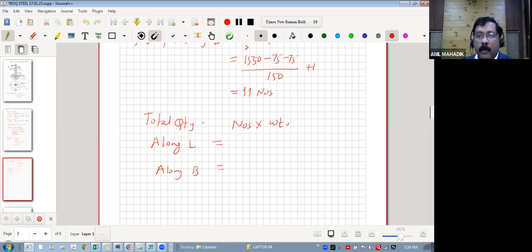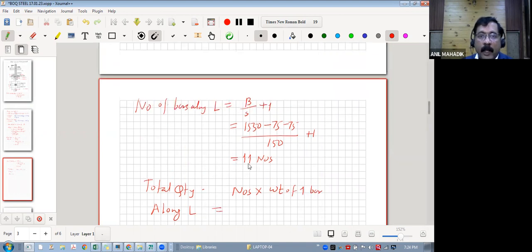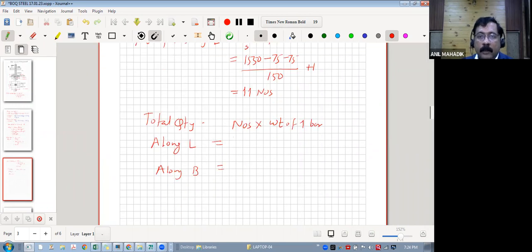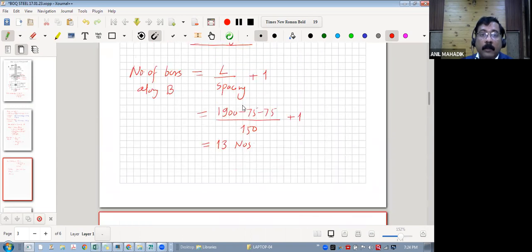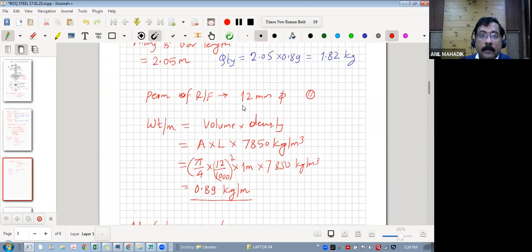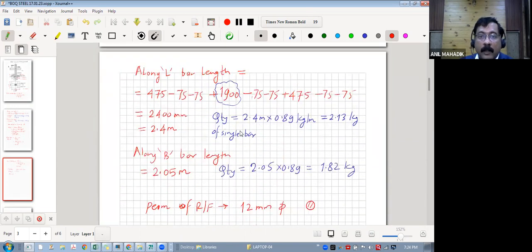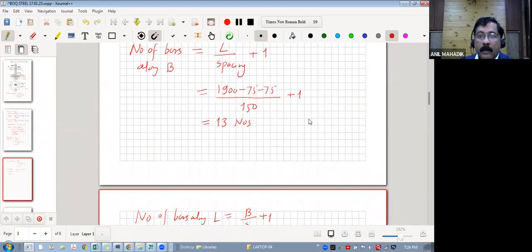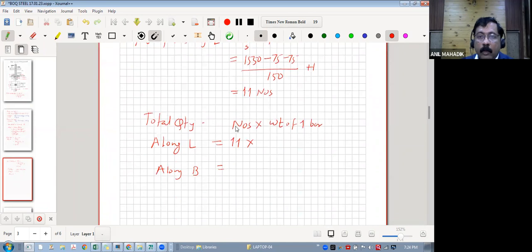Weight of 1 bar. Along L, how many numbers are there? Along L, 11 numbers, right? And what is the weight of 1 bar along L? Along L, see, this is 2.13.